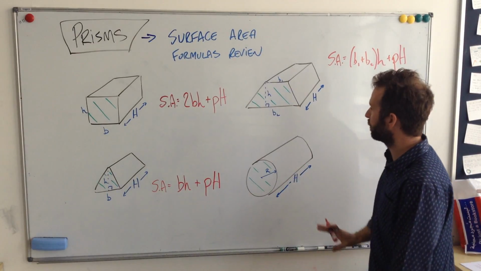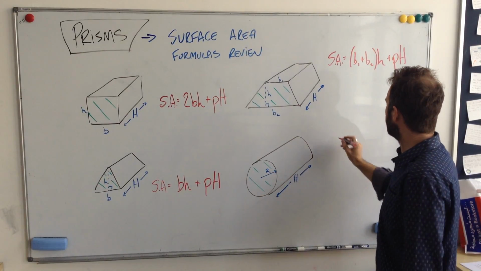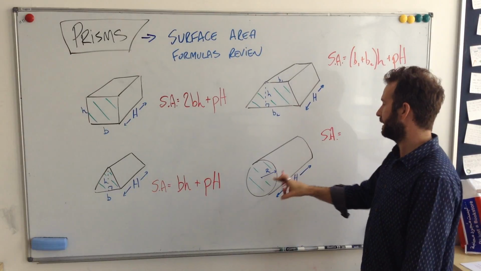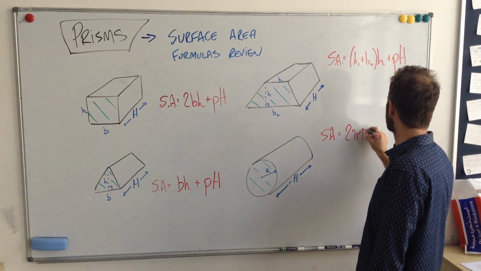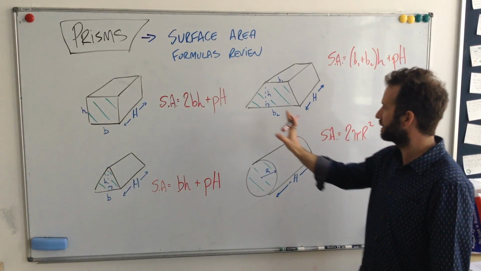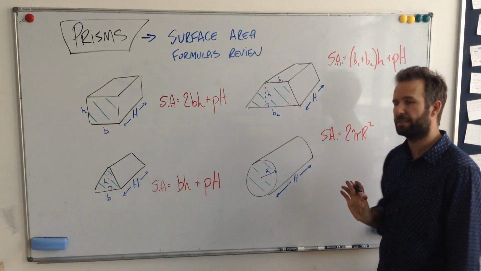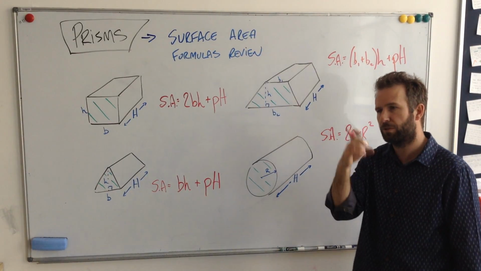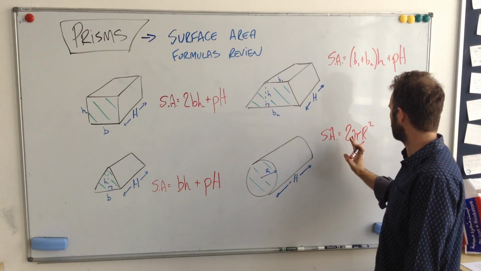The last one we spoke about is the cylinder. And the cylinder follows the same pattern. It has, once again, those 2 bases, and this time they're just circles. So we end up with 2 pi r squared. And again, similar to the rectangle, I didn't write the parentheses on this. Not necessarily needed. I know I'm going to do the squaring first because of PEMDAS, and then I just multiply with pi and with 2.